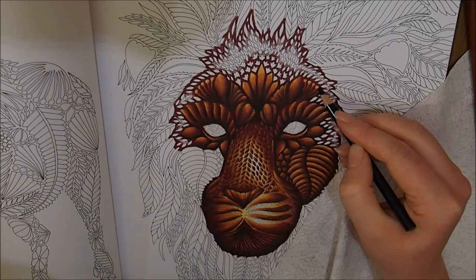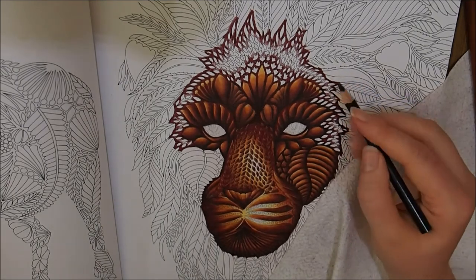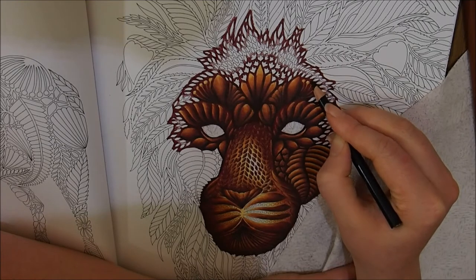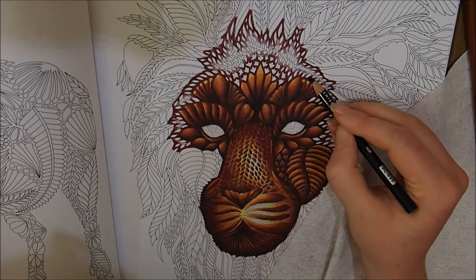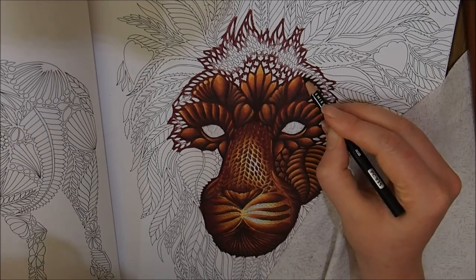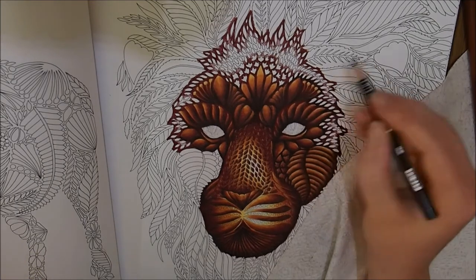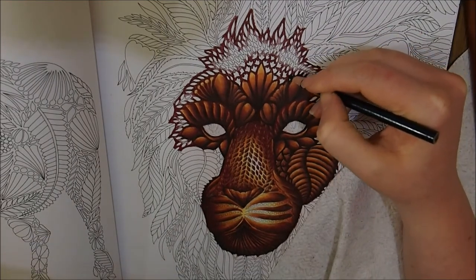Same for here, we don't really want the black coming down into those spots, but we do want the red kind of there. At the top, skimming the top. But we'll bring the black down into here just because we sort of want some of the black in that area.